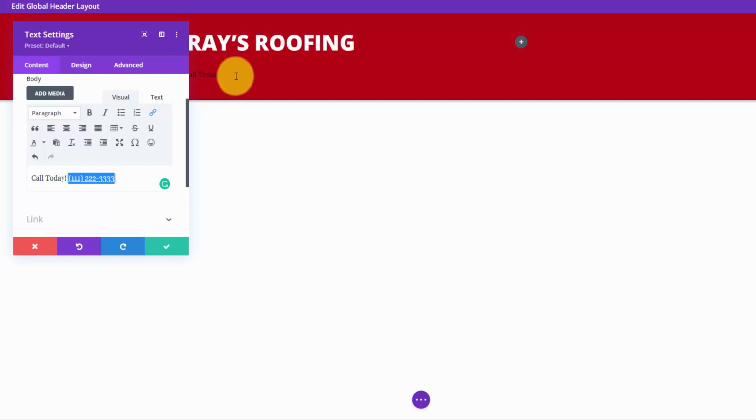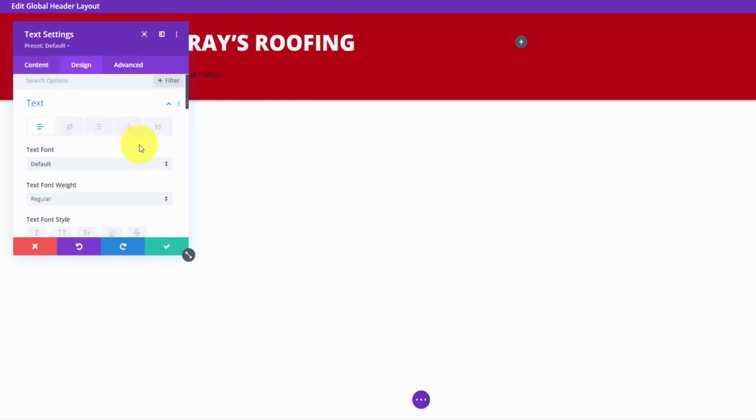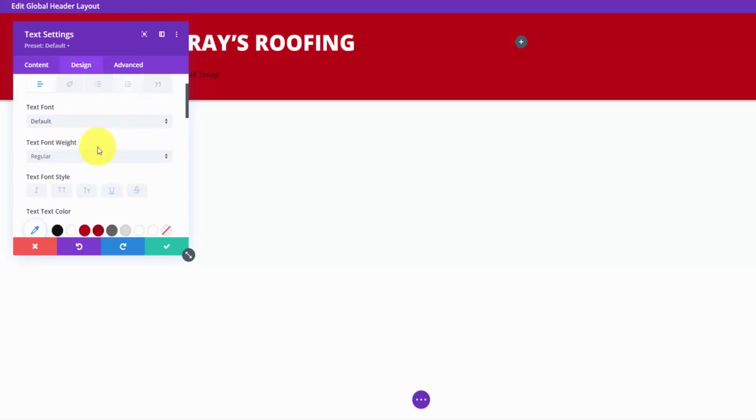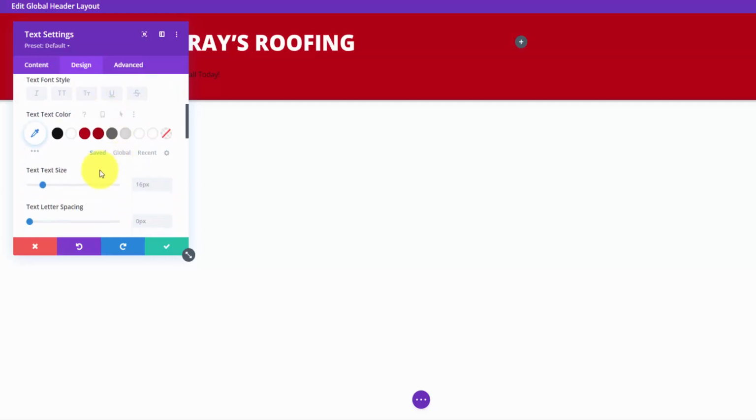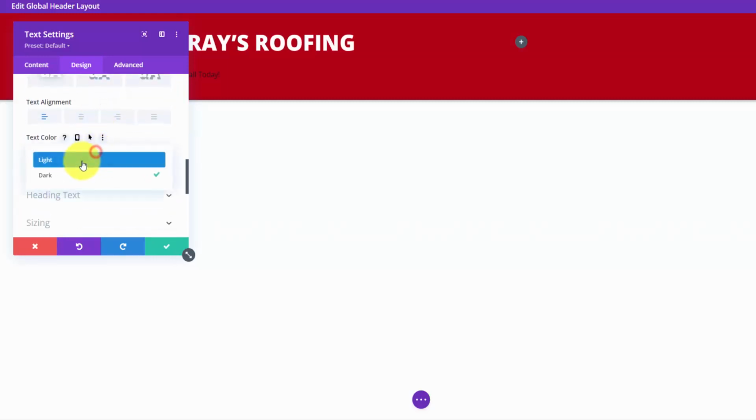So right now, the link is blending in, you can see, with the background color, so you can't see it at all. So we got to go over to the design, and we're going to center this text. And within Divi, what I like about it is that they have a dark scheme and a light color scheme. So you can adjust your text color across the board by changing the setting down here. So I'll change this to light, and that'll give us our white text instead of black. I'm going to center it.